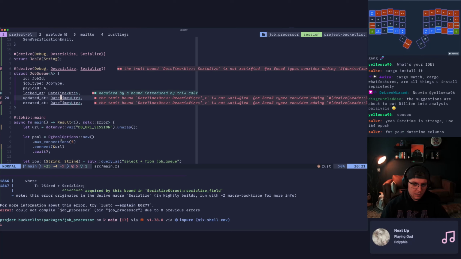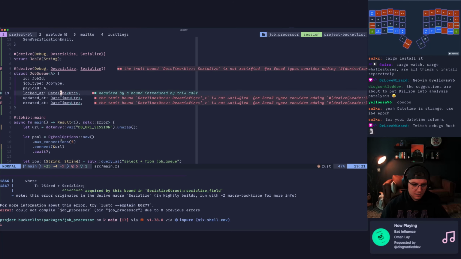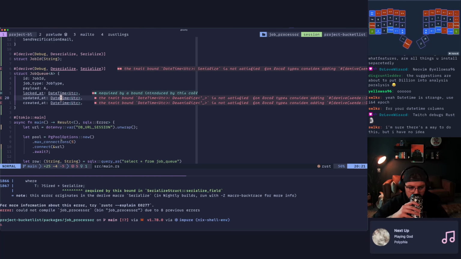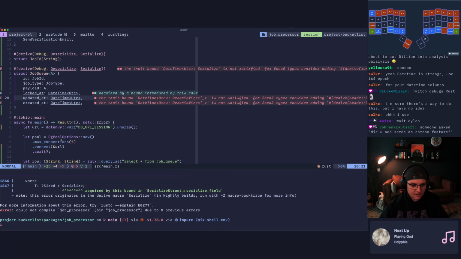Well, okay, it's too late because I already have data, and it's in datetime format, and I don't want to do a migration. Twitch debugs Rust, yes. How can I implement, can I just like, I did.